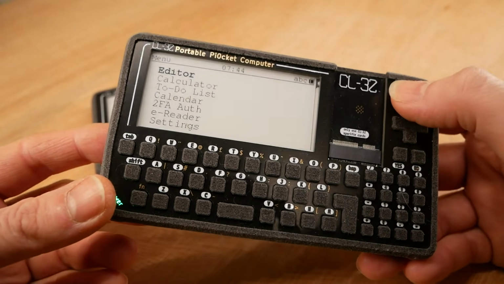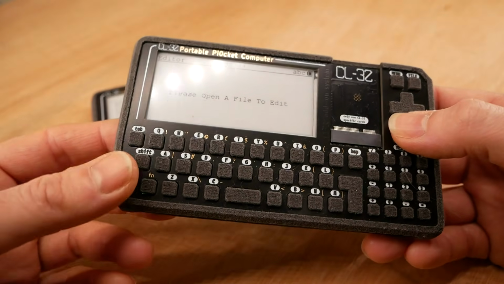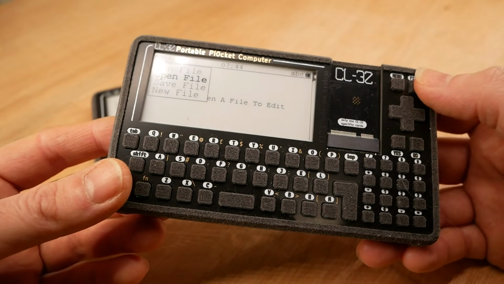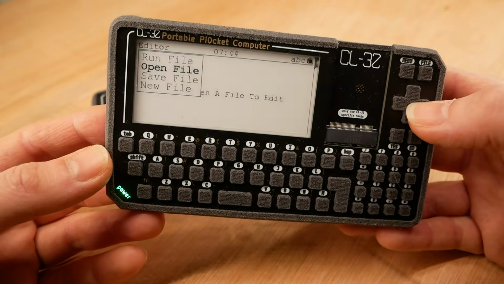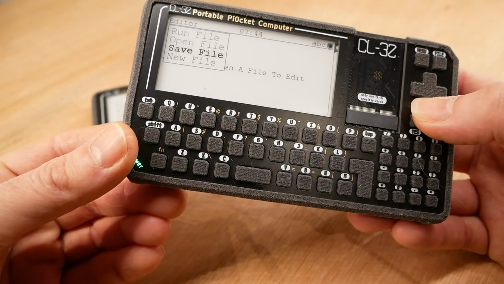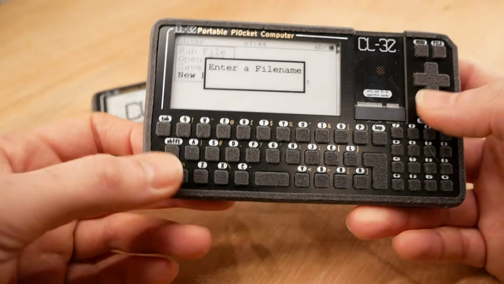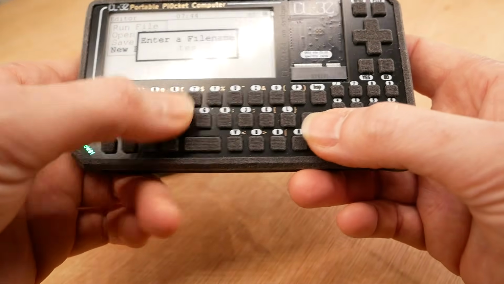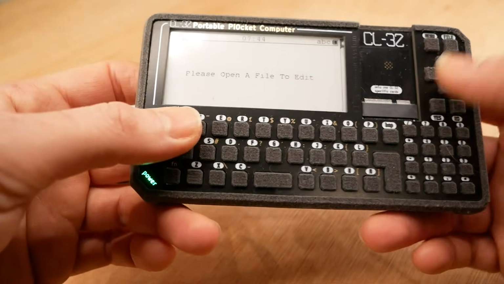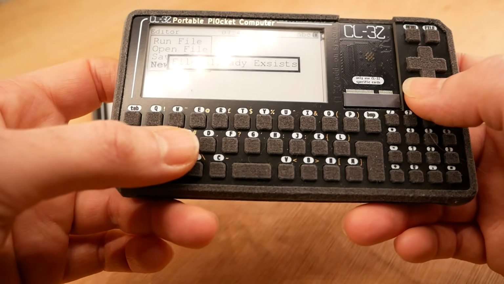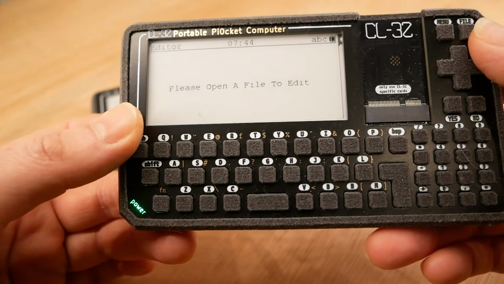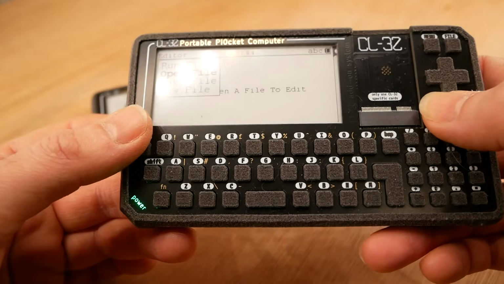So the editor is the same as the last one, in a way, but it has had a bit of a tickle. So you can now open a new file. There's now a sub-menu inside, so you don't have to go into the menu to open a file, things like that. That was in the last one. So if we make a new file, it'll ask us for a file name, and then if you've chosen a file name that's already there, it'll tell you. So you can either open that file or make another new file, or it tries to say the same name again. That's probably a little bug that needs fixing, so let's just open the file instead.